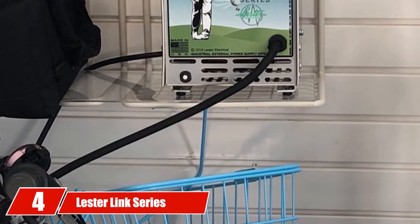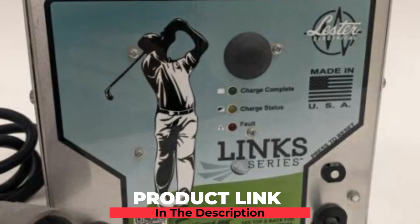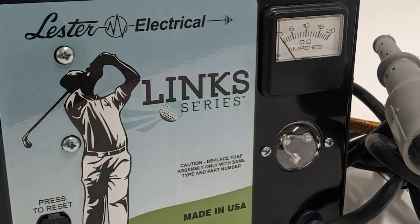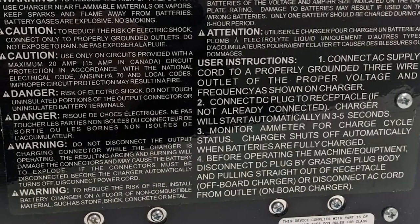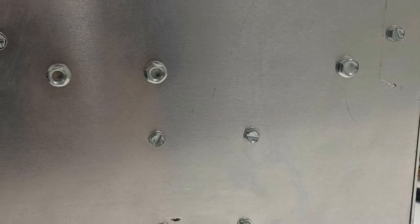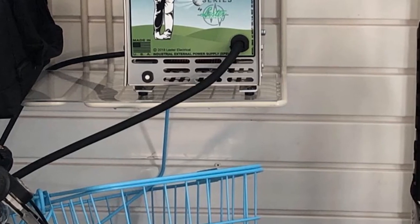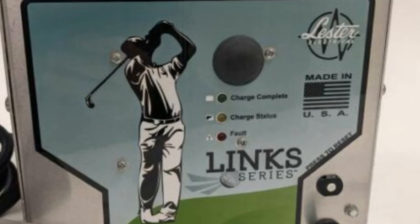Next at number 4, we have the Lester Link Series 48V Golf Cart Battery Charger. This one also frequents the list of top-notch golf cart battery chargers on the market. Released by the Lester Link Series, it delivers 13 amps of power to charge 48V golf cart batteries as quickly as possible. It is designed for 1995–2013 Club Car Precedent, Carry-All, and others, except for Star cars. At first sight, you might not be impressed with its retro design — the charger looks like an old model with a gauge on the front showing the amount of power being delivered. Do not judge a book by its cover. Despite the old design, this golf cart battery charger is actually a smart device. Like most modern chargers on the market, it prevents overcharging and undercharging via an onboard computer. Once the batteries are fully charged, the computer automatically tells the charger to stop charging. We also love the built-in gauge, as it allows tracking the amount of charge delivered, unlike LED lights that only signal a full charge. Plus, such a gauge is clearly visible and easy to see.